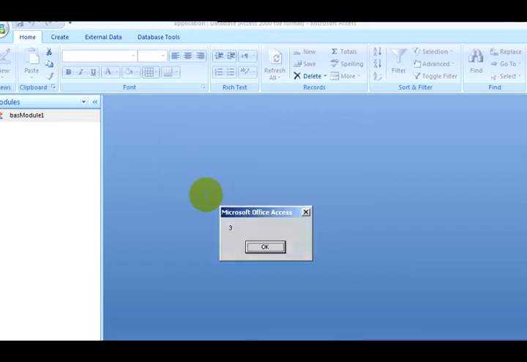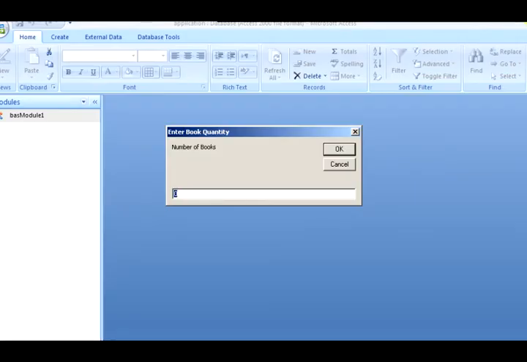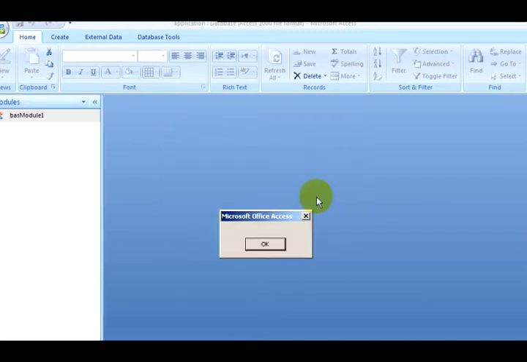Now, that leads me to this other argument, which is called the default. Okay, default. 0. Now notice that I have 0 in place. If they click cancel, then I'm going to get a value back, or I'm not going to get an error back.